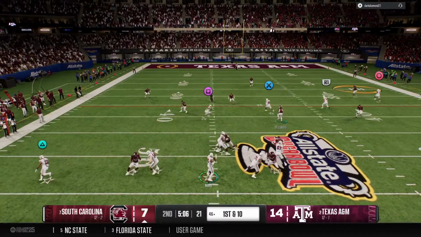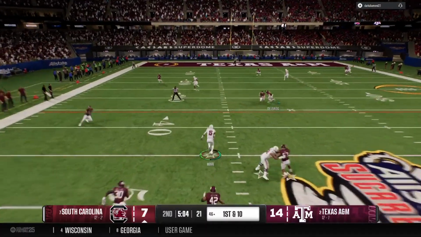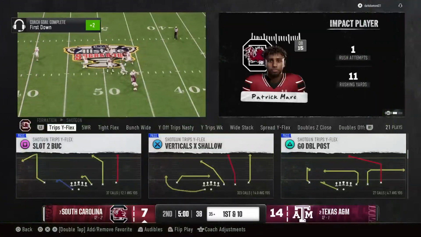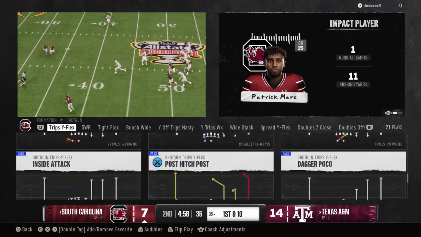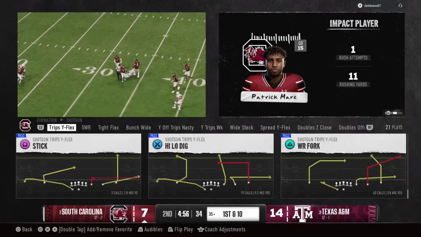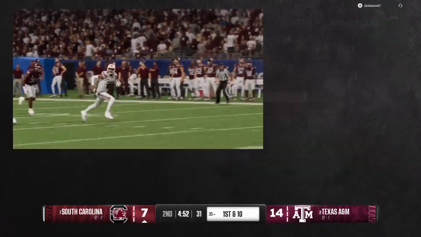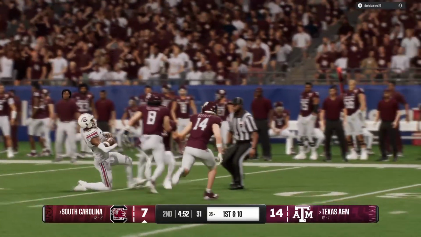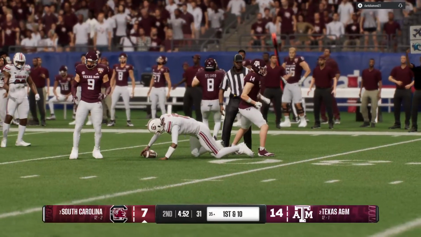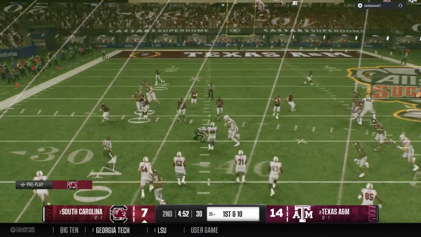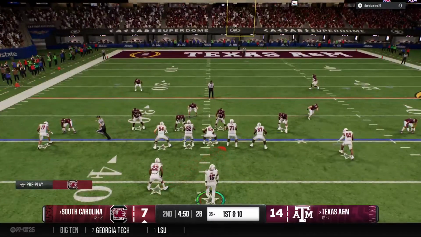They snap it. Quarterback looking to throw the ball. Going to try to use his legs here. He'll avoid the big hit with the slide. Chris, watch him work through his progressions here. Finds the first and the second option aren't there. By the third option, he's got to pull it down and try to pick up some positive yards, of which he did, and then he slides down to avoid the big hit. And the Gamecocks have first and 10 here.